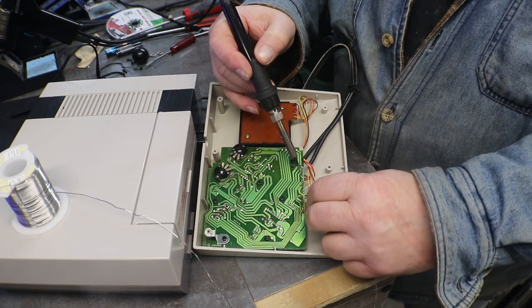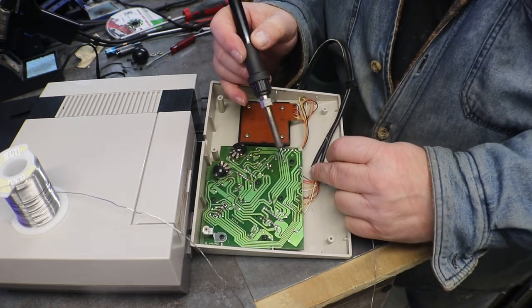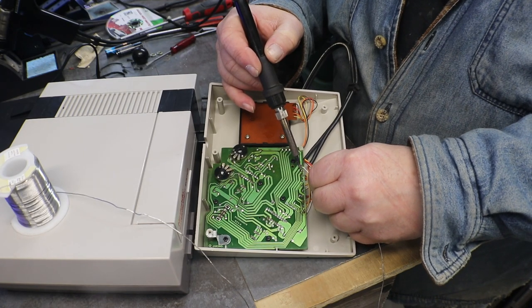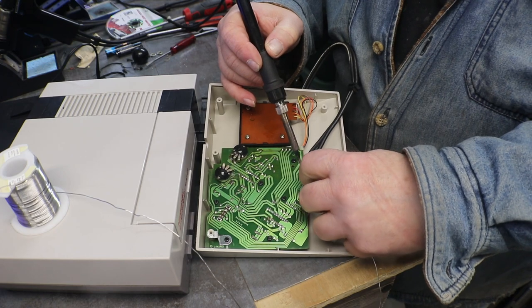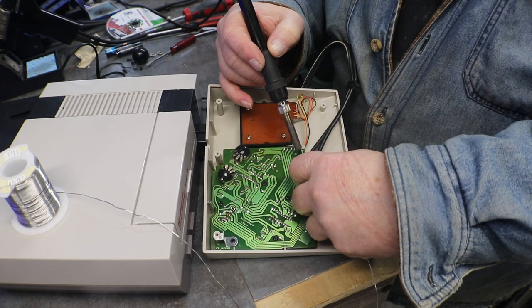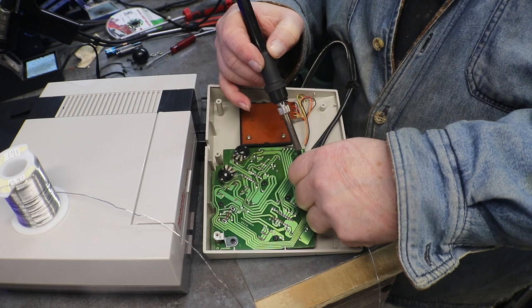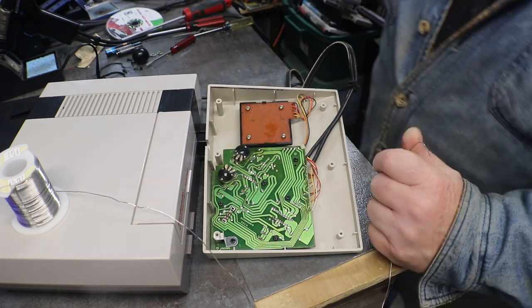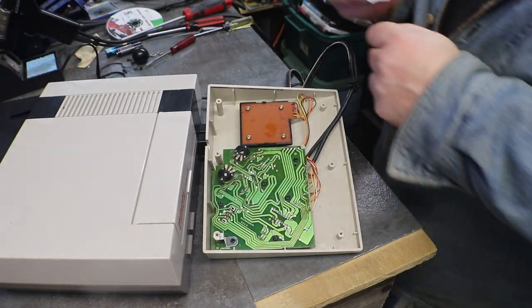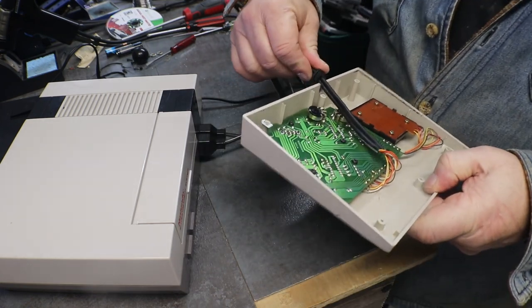This is something easy you can do, too, if you have a soldering iron. Is to just check. Is to just quickly check those by putting a little solder on them and heating them up.